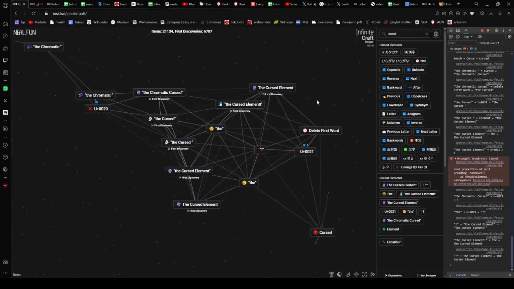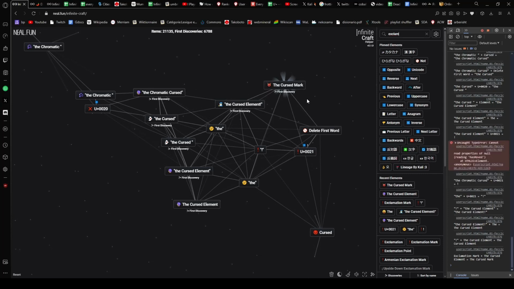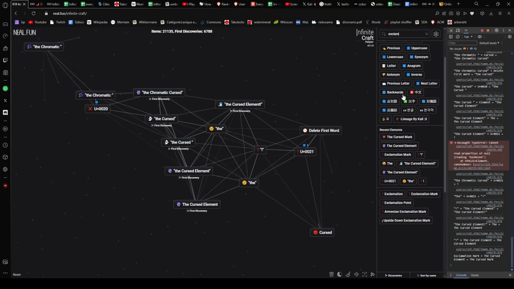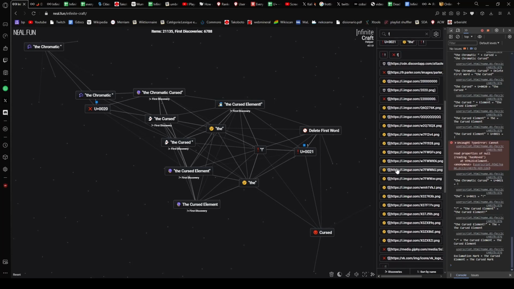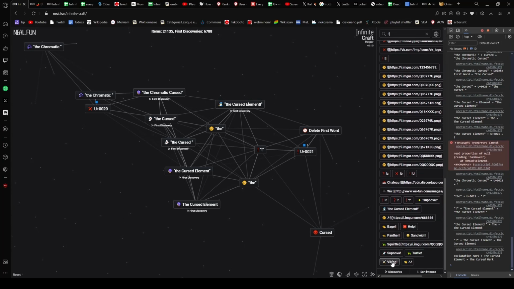Okay. What if I add exclamation mark? The cursed mark. Yeah. Okay. Whatever. I'm trying to demonstrate something and it's not working. But you can add exclamation marks at the end of things.